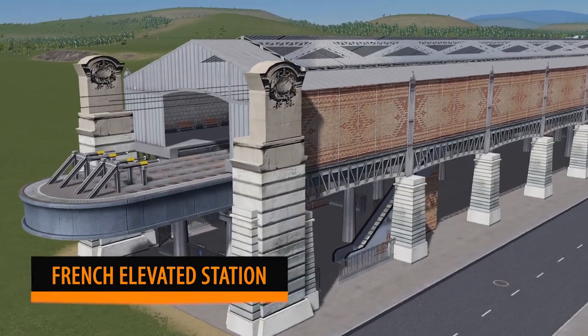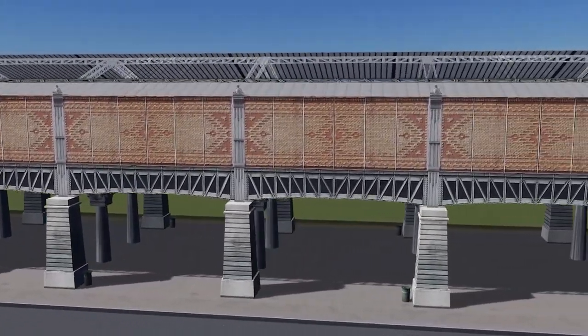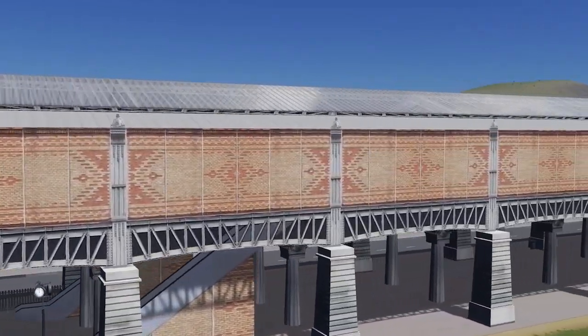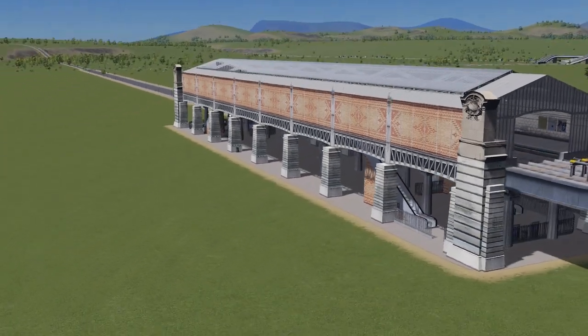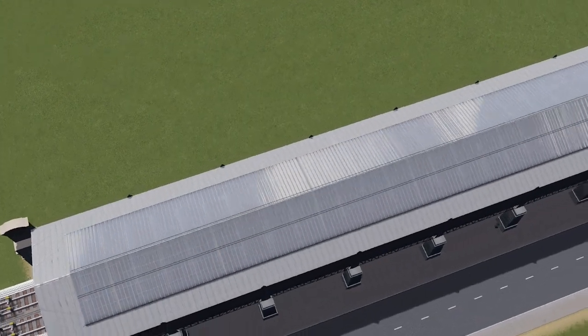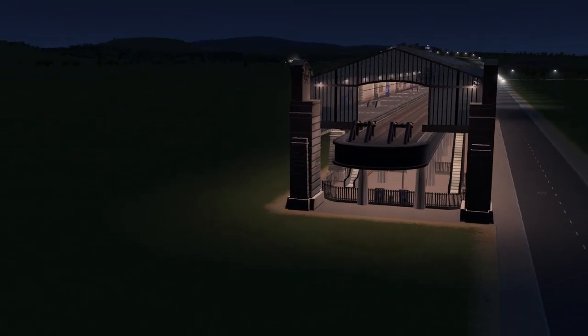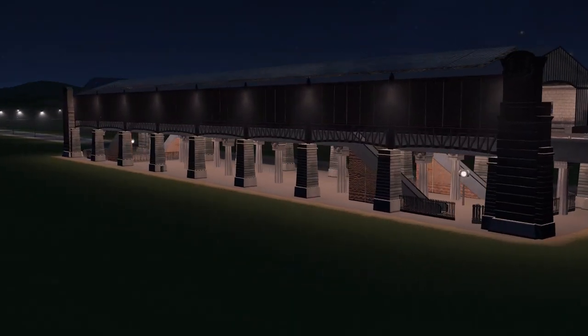Up next, we have another elevator station, but this time a French one by Jez. Now, Jez is never a person to let us down when it comes to detailed buildings, and this certainly ticks those boxes. Fantastic textures, I really do love the way this has been built, and it's a very large unit but one that will really take focal point in your main town and cities. Nighttime shots as always, fantastic, beautiful asset.